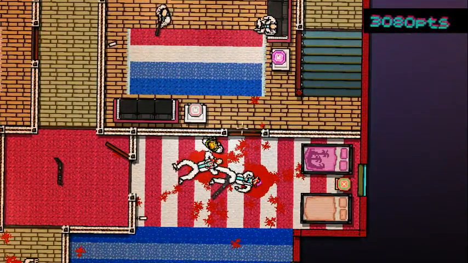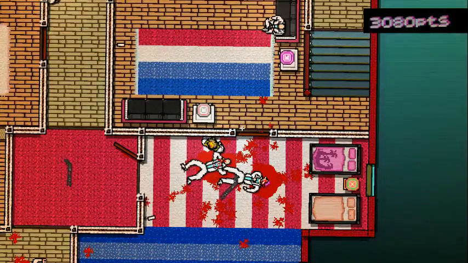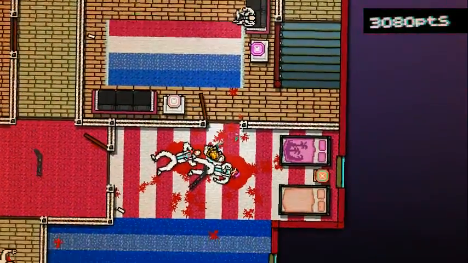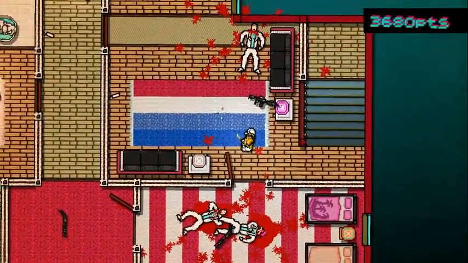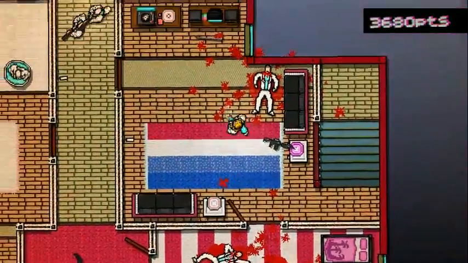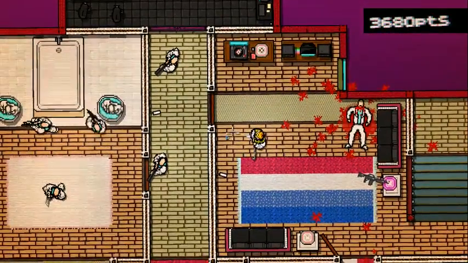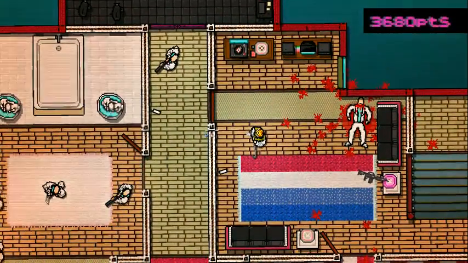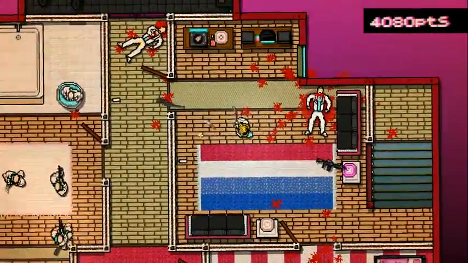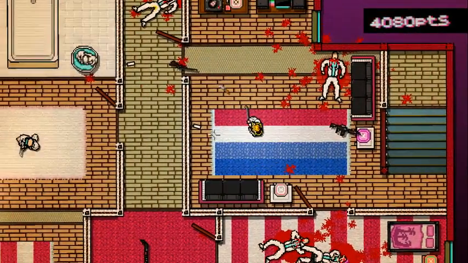Get him to come over here. Oh, that works. He left the room. He's in a bad spot. Oh, dude. Why'd he go in there? Oh my god. That is really... That is brutal.